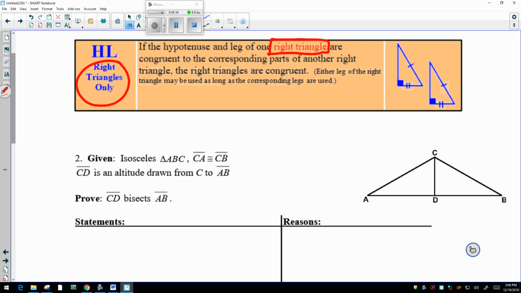Okay, so if the hypotenuse and the leg of one right triangle are congruent to the other hypotenuse and leg of the other right triangle, we can say they're congruent. So if you're looking at the picture, notice it kind of looks like that side-side angle case, but we know side-side angle doesn't work. So the only reason that we can use this is because it is in a right triangle, and it will only work if it is a right triangle. It guarantees us that 90 degrees.